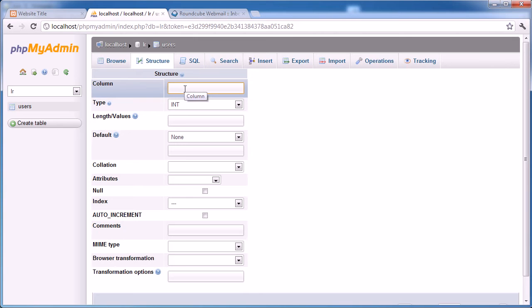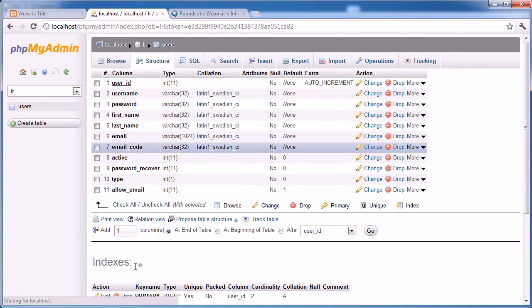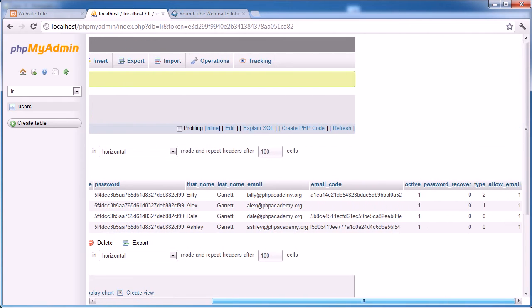And I'm going to call this allow email, so allow underscore email. It's obviously going to be an integer, and by default we will set it to 1. So when a user registers, I've saved that now, so when a user registers, the allow email field will automatically be set to 1. So if I go and browse, you can see I've created 2 new accounts here, and that's just because we're going to be sending emails out to a group, all of our registered users, so we needed to see this so we can test it. So if I scroll along here, you can see that allow email is now 1 for all of these users.